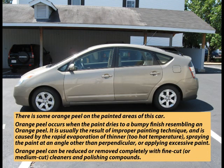There is some orange peel on the painted areas of this car. Orange peel occurs when the paint dries to a bumpy finish resembling an orange peel. It is usually the result of improper painting technique and is caused by the rapid evaporation of thinner that could be caused by too hot temperature, or spraying the paint at an angle other than perpendicular, or applying excessive paint. Orange peel can be reduced or removed completely with fine cut or medium cut cleaners and polishing compounds.